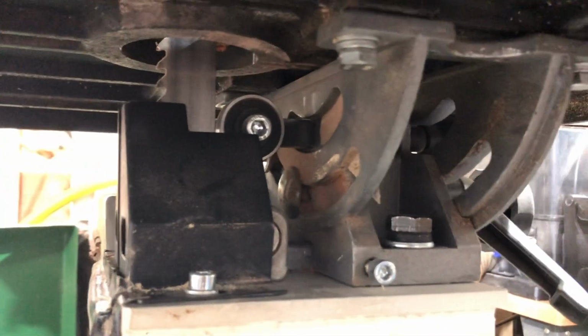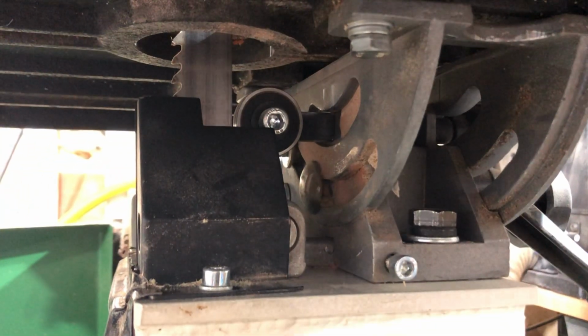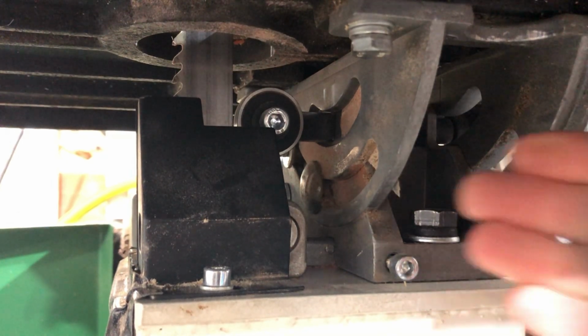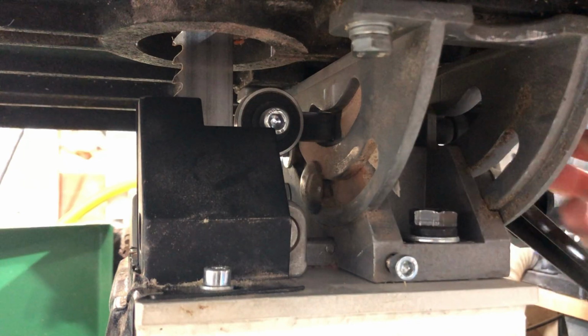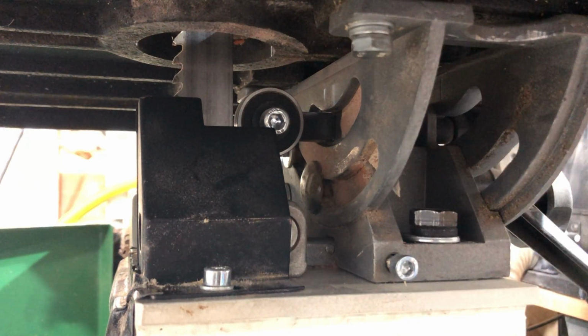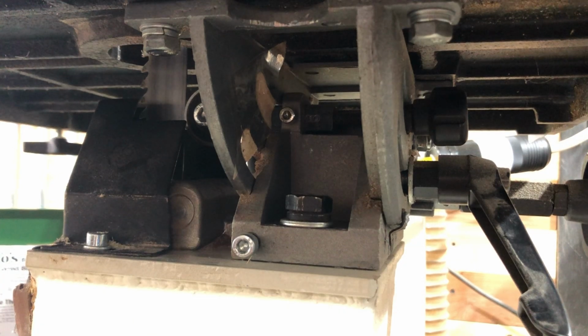All of your adjustments are the same. Now, one of the nice things about your rear thrust bearing on the lower part is you do have a knob that moves it in and out, fine-tuning it instead of just having to move it with your finger and then locking it down.